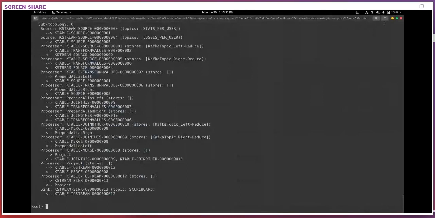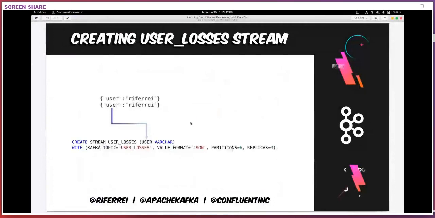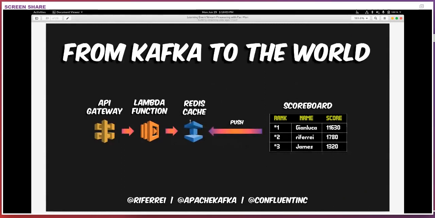So what I've done here, let me just go back to the slide real quick so we can start Q&A. What I've done here is this. I made data available, right? So this is the scoreboard table. And then what the API is doing is basically searching the data in a cache that I've used, Redis in this case, because I truly like open source stuff. And then I have this engine that also happens to be part of KSQL DB. We call it Kafka Connect, right? So it uses a connector-based approach to continuously push the data that exists on Kafka to something.